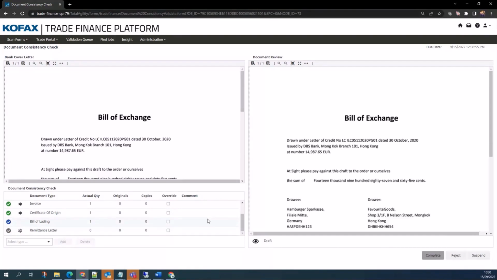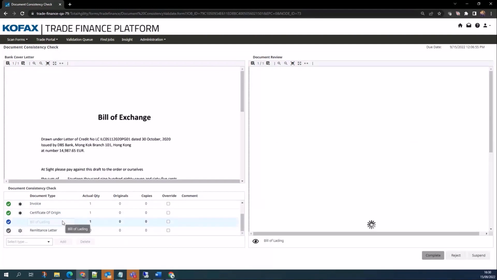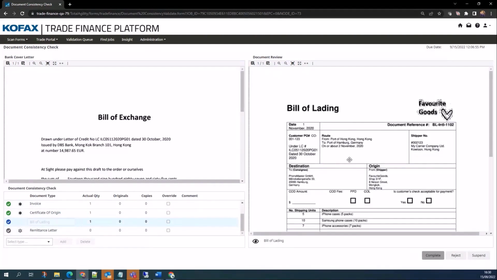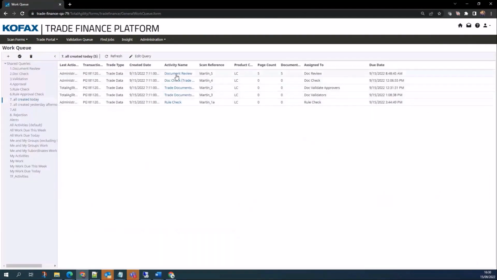This could also be done as a pre-check when you're trying to check your trade packs to make sure you've got the right number of documents in. For example, on bills of lading, it might say 3 of 3, 3 originals, 3 copies. So here the number of bills of lading would be 6, and we would just put 3 and 3 because we would be able to check the bills of lading. By the way, we are using a demo set of documents. We're not showing real documents from a customer; we've made these like a document that we would receive in the system. So we will move on to the next part, which is, once you've done your review, our validation.